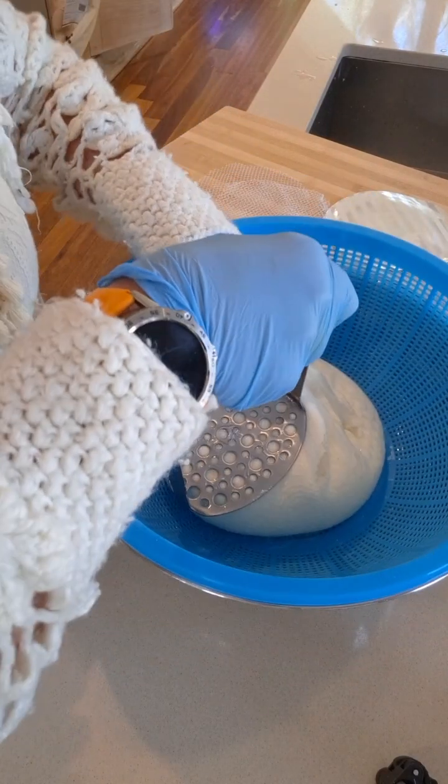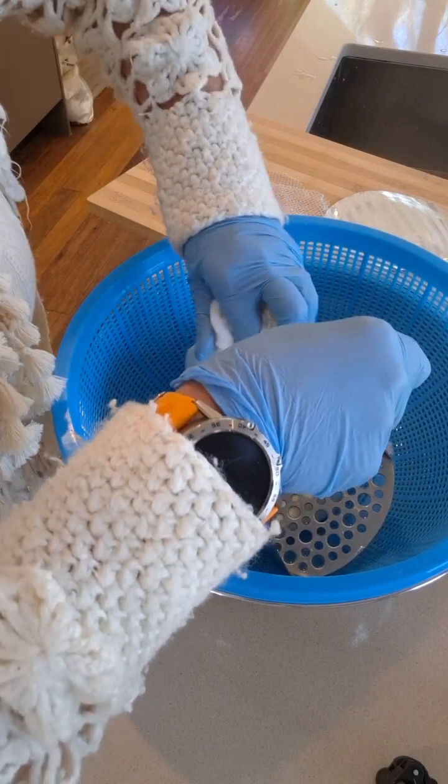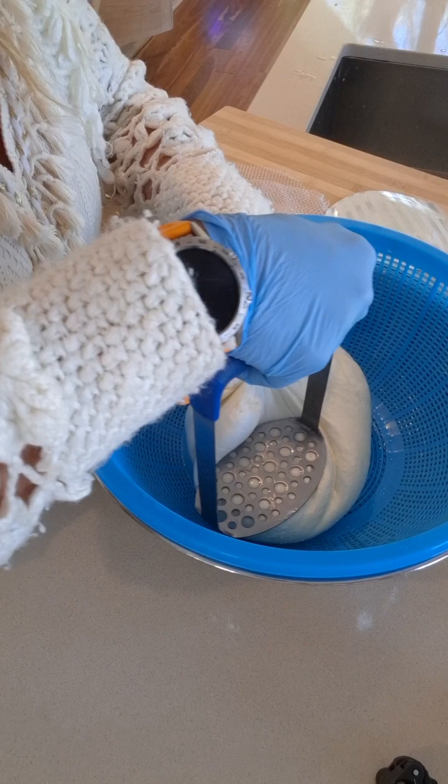And you know, this cheese, it's so delicious. It doesn't last long. And if you're a lover of cheese, you will love this.